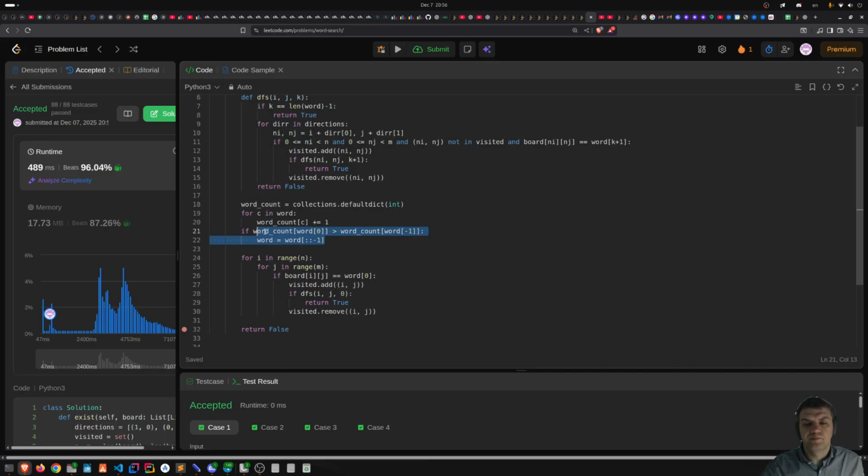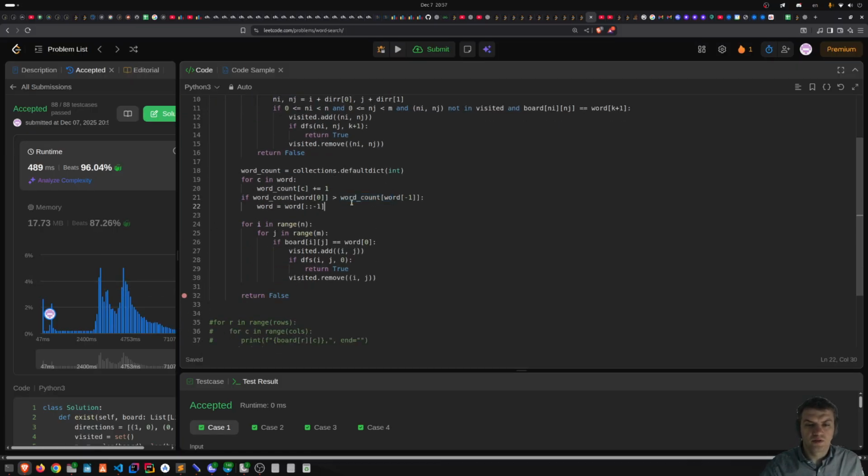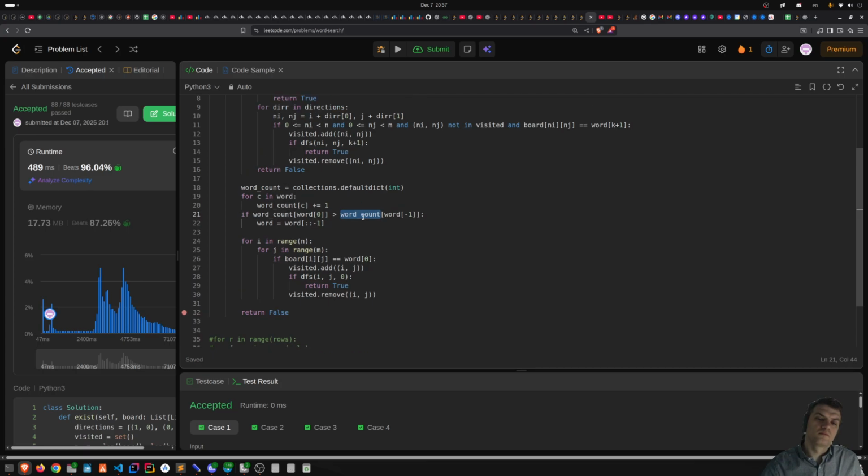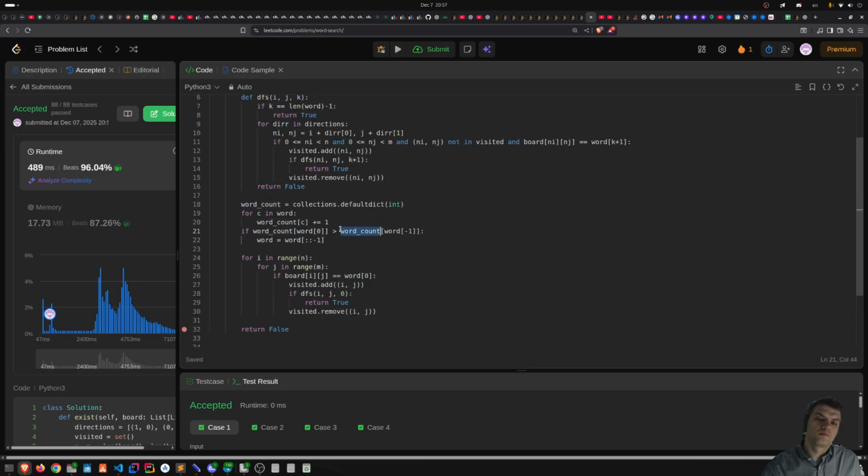And if the number of characters from the start of the word is greater than the number of... so like let's say the word starts at... so definitely he just reversed the word.